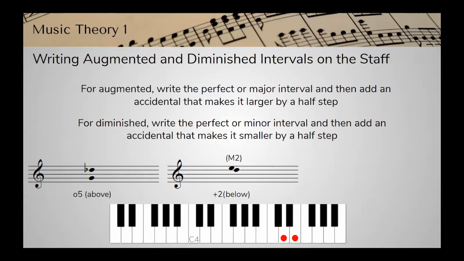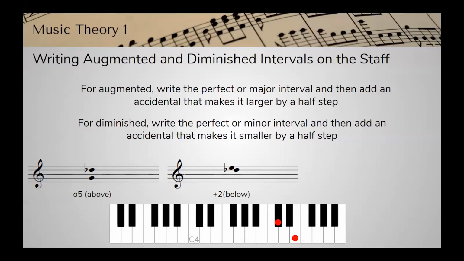You have to stretch it out, right? You have to make that D lower than it normally would be. So that D has to move down by a half step to become D flat. And you can see on the piano it also moved down a half step too. So you're not always raising or lowering a note. You are either making an interval bigger or smaller. Okay, and you just use the accidentals to make that happen.